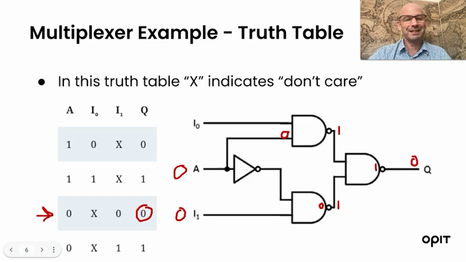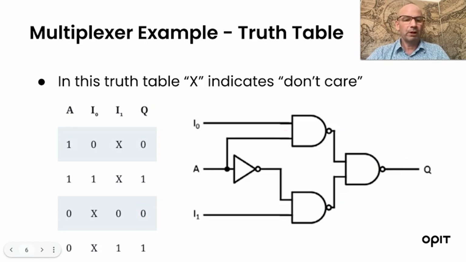Okay, so hopefully you're starting to get the idea here. So that's our truth table. Let's go through the last one here where A is a 0 and I0 is a 1 and I1 is a 1. So A is 0, I1 is 1. And then if A inverted is 1, and we have I1 here is 1, the result of that will be 1, inverted will be 0, right? So then again, it doesn't matter what I0 is. We know that the result of the AND is going to be 0, and inverted is going to be 1. All right, so that's our multiplexer truth table example.